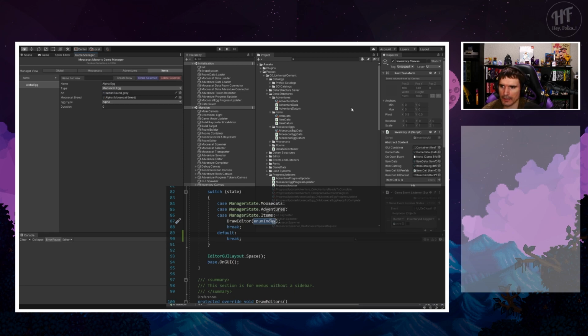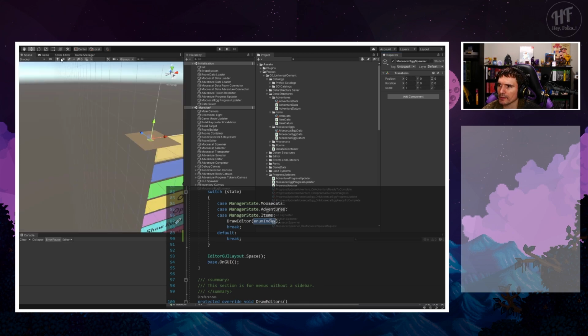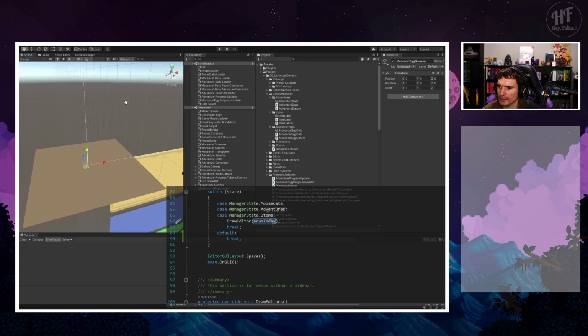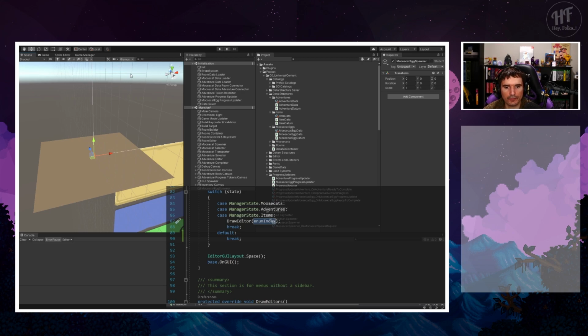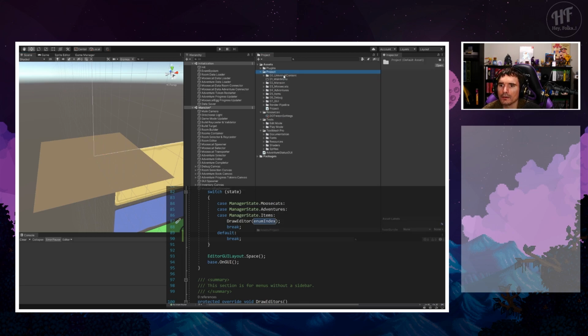So let's make our spawner. Empty Moosecat egg spawner. And you might ask yourself why everything ends up being a MonoBehaviour in the scene. It's so that it can interact with our event system. And this would go into likely the item section.